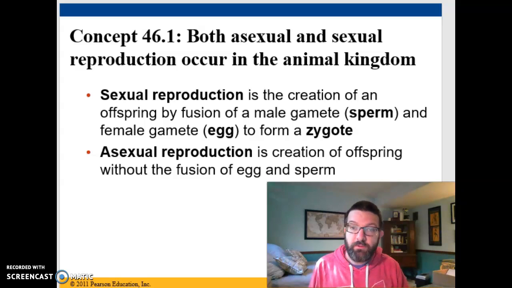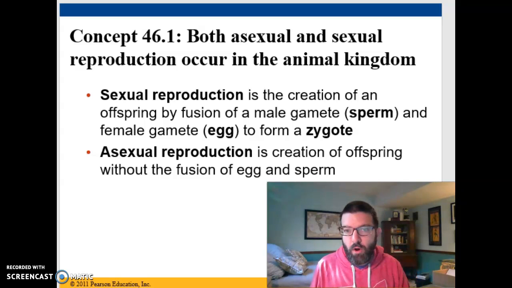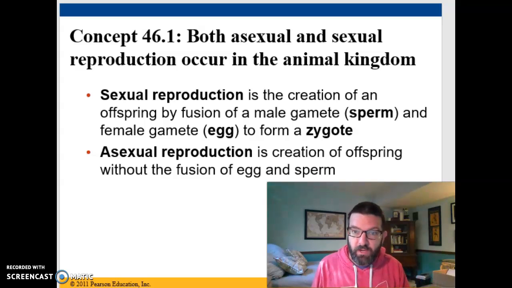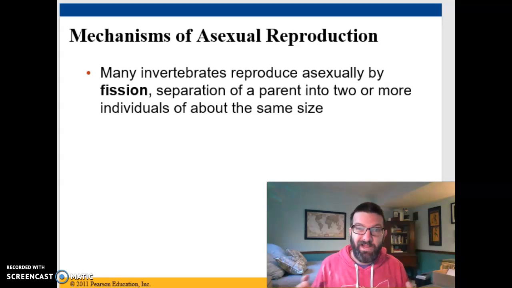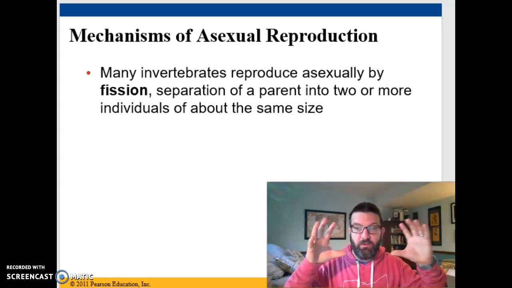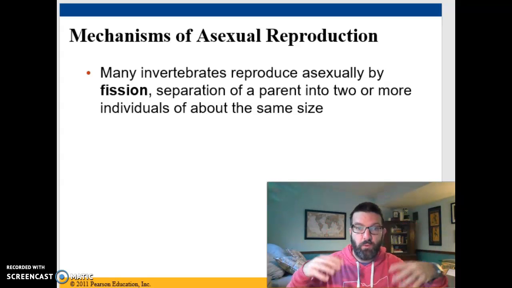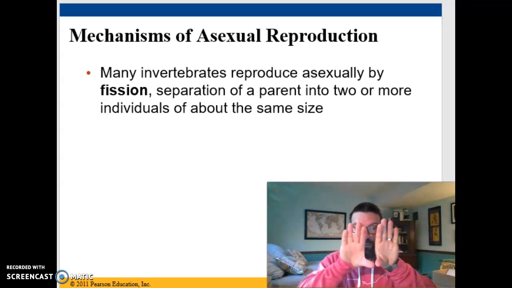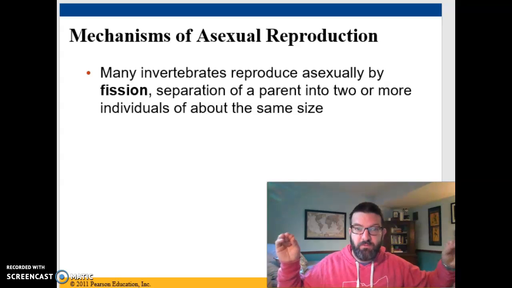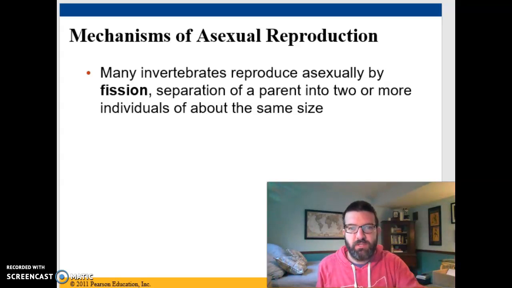There are different ways to go about sexual reproduction, but they all involve gametes. Sperm being what we consider a male gamete, and egg being what we consider a female gamete, and they come together to form a single diploid cell called a zygote. The simplest kind of asexual reproduction is just fission. It means you have a parent organism, a cell or multicellular organism, and it just cuts itself off in the middle and becomes two new organisms that will both grow, and they're genetically identical.